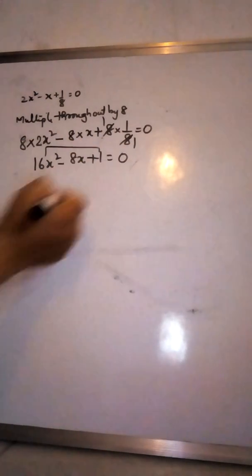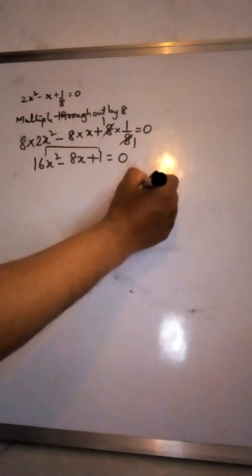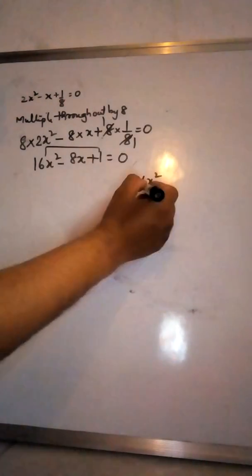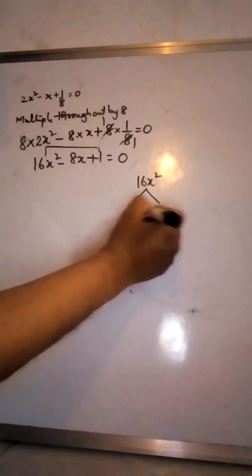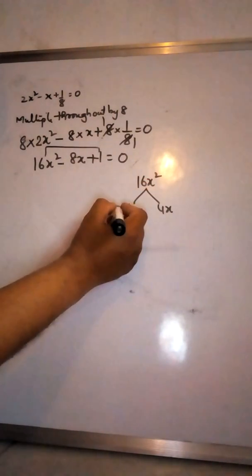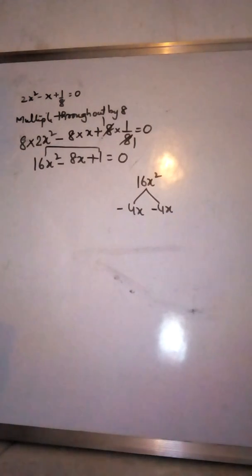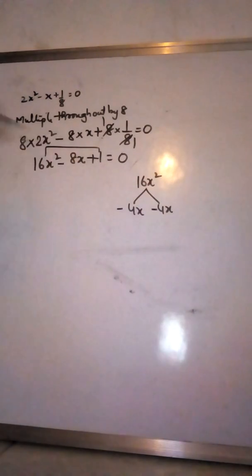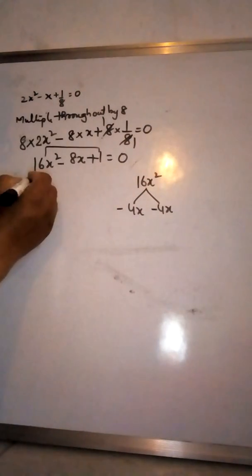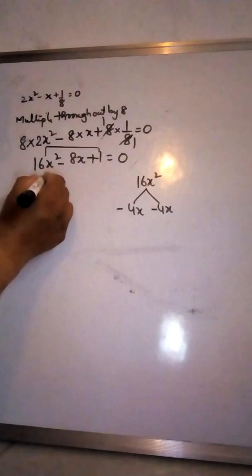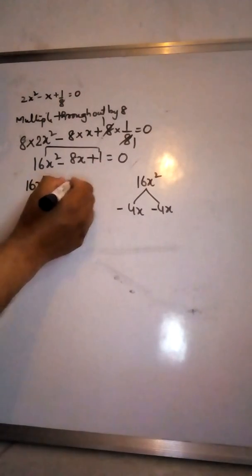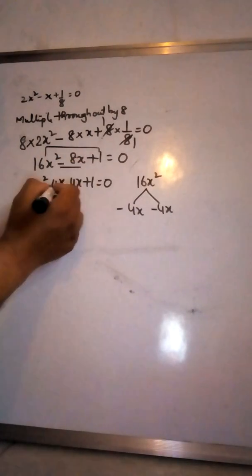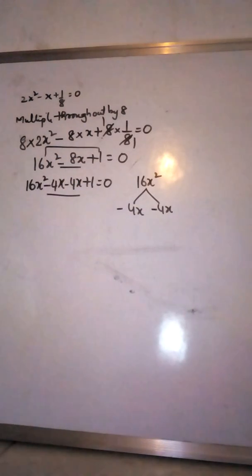Now square term should be multiplied with constant, so it gives me 16x square. So now I want to find out minus 8 middle term, so it will be 4x, and both should be with minus sign because we have to add them. So minus into minus will be plus, 4x into 4x will give me 16x square. So this can be written as 16x square minus 4x plus 8 is equals to 0.